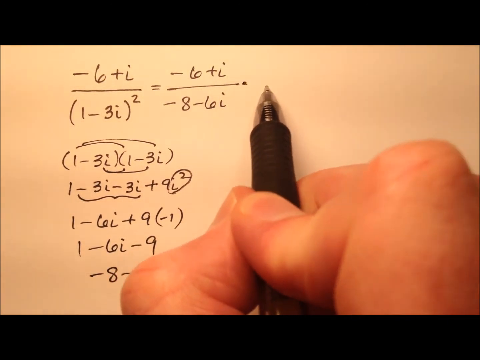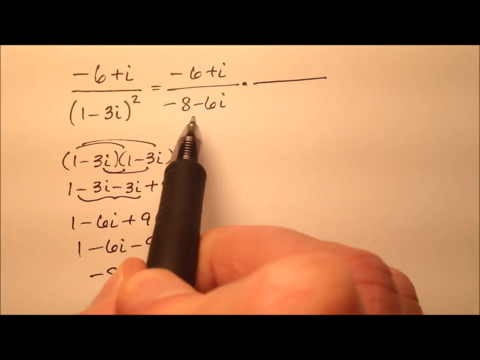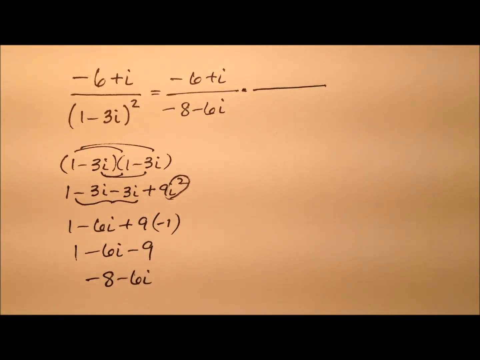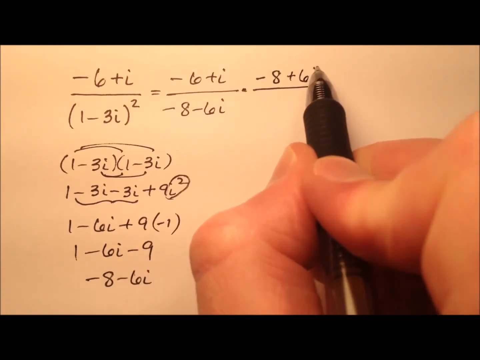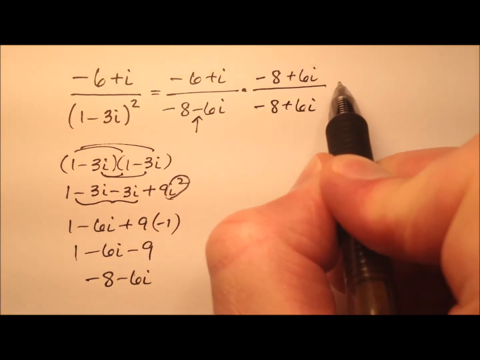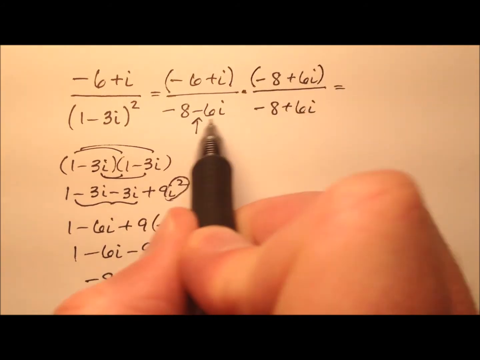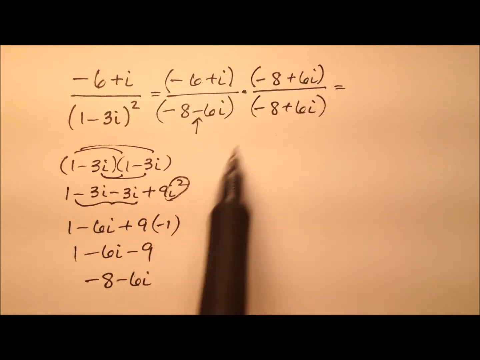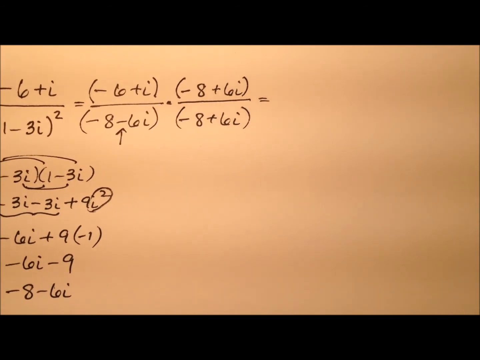All right, well, we have to now multiply the top and bottom by the denominator's complex conjugate, because we can't have this i down here in the denominator. So let's go ahead and multiply by negative 8 plus 6i, because we need to change that sign there in the middle. So negative 8 plus 6i. And what I really like doing is putting parentheses around all these things because they all have two terms, the negative 6 and the plus i. So I want to make sure that I multiply these correctly. Okay, so let's shift over a little.